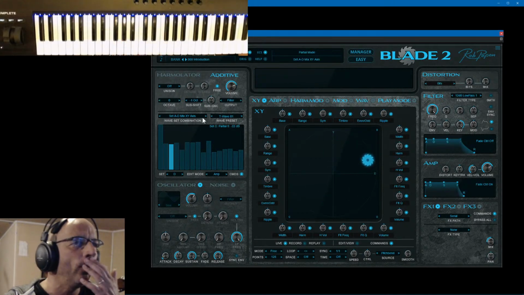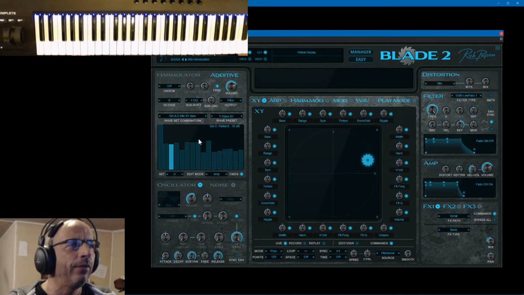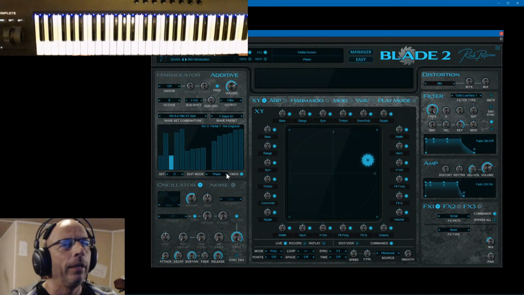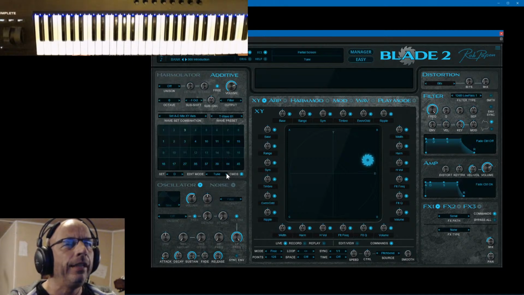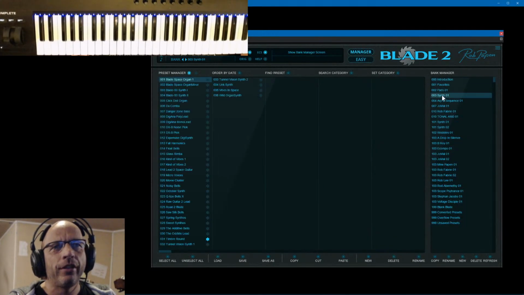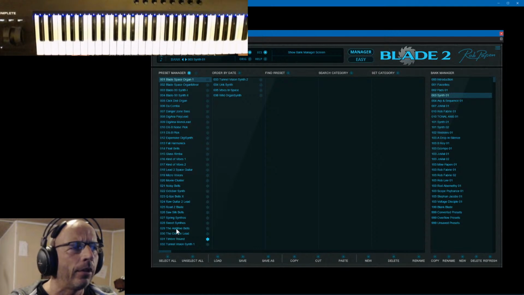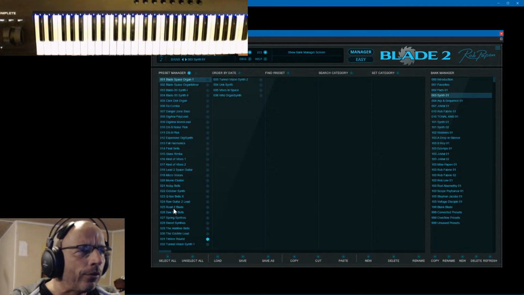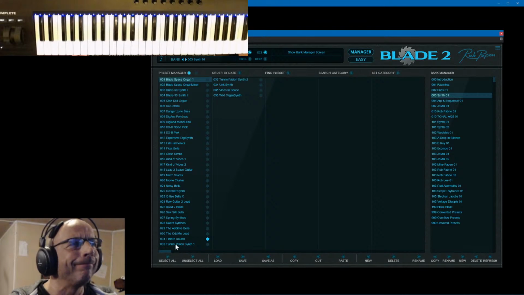And of course, the cool thing is that for each waveform you have not only the amp of the harmonics or the partials, but you can also control the phase and the tuning, or the fine tuning. And this is what I did in this preset, which is inside this bank, which is called, how was it called again? Fall harmonics.